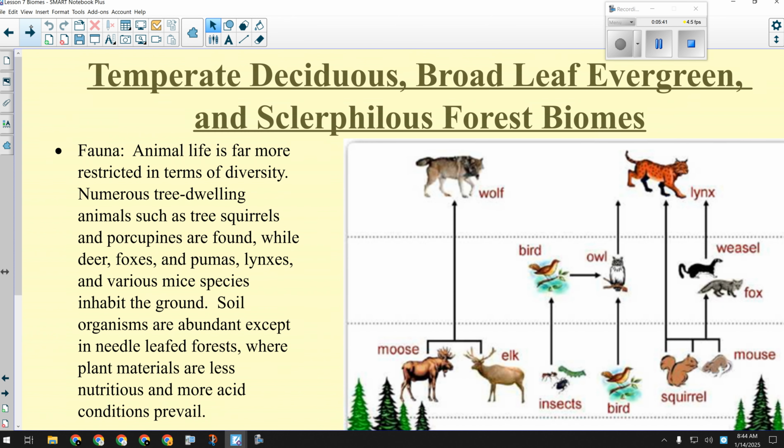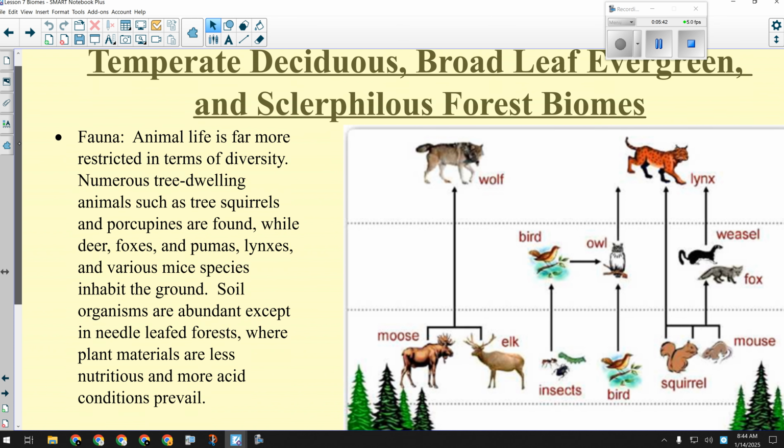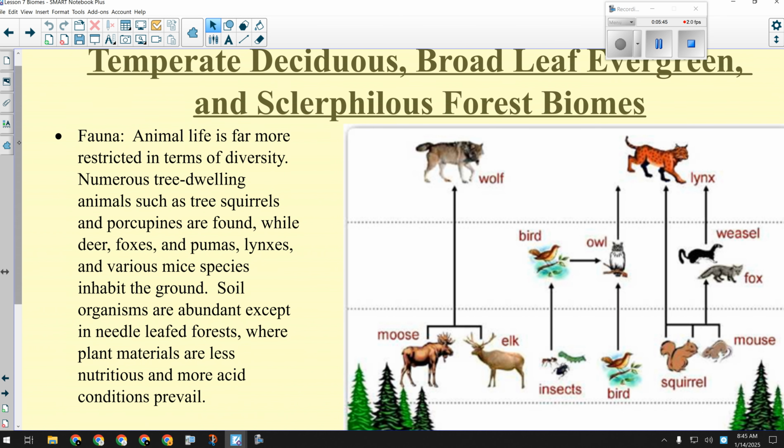Now for the animals, you're going to have a bit longer food chains because you're going to have obviously insects and rodents and things like that, and you could have birds and smaller predators as well as larger predators. So you could have short food chains where you have a big predator like a wolf or a bear, and they're going to prey directly on moose and elk and deer. Whereas you could have food chains like these where there's birds eating insects, owls eating the birds, and then a lynx eating them.